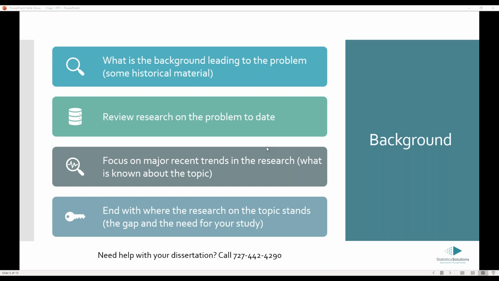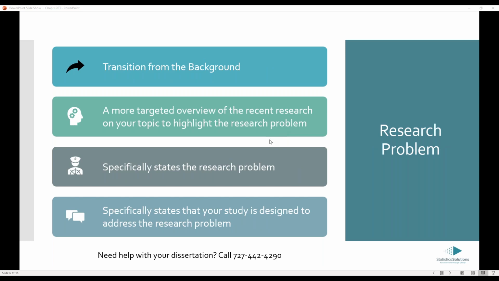So that's the idea of the background: to summarize previous research on the topic, to show what's been done, and also show what hasn't been done and what's still needed, and to funnel down to the need for your study, which takes us to the research problem, which transitions from the background.